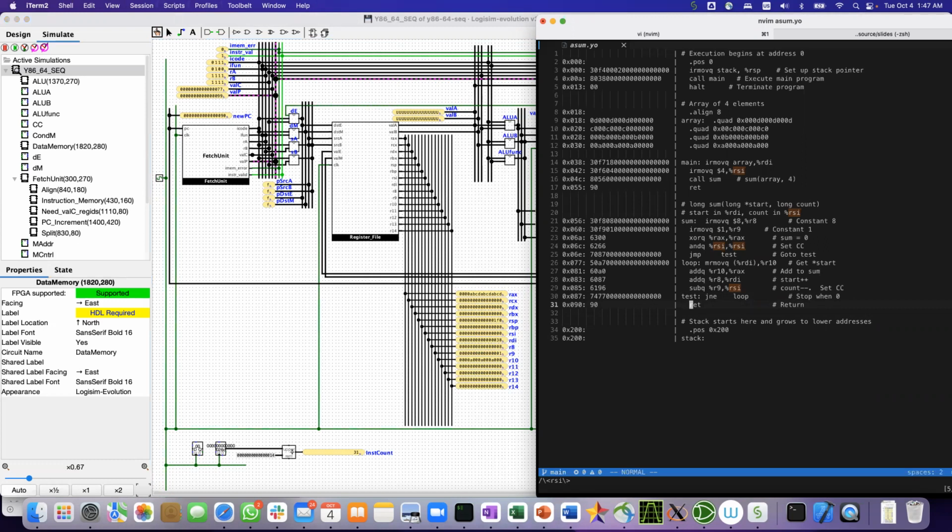What was the function called at the last call site? It was sum, calling a sum function here. So then we will jump to this place, like another return instruction at address 55. Okay, let's run it.